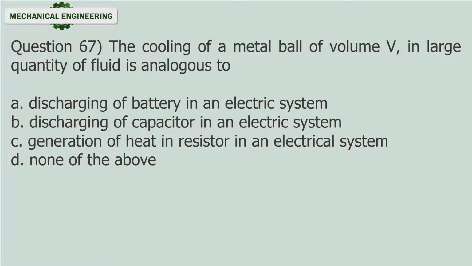Question 67. The cooling of a metal ball of volume V, in large quantity of fluid is analogous to A. Discharging of battery in an electric system. B. Discharging of capacitor in an electric system. C. Generation of heat in resistor in an electrical system. D. None of the above.